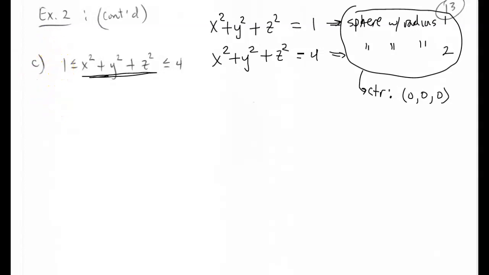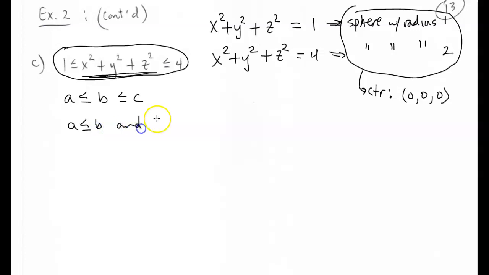Now we know from pre-cal that whenever we have a compound inequality that looks like this, we call it a conjunction. A is less than or equal to B, which is less than or equal to C. Then that means that A is less than or equal to B and B is less than or equal to C. So we have two overlapping intersecting sets, and we want to know what values of B are in common in both.